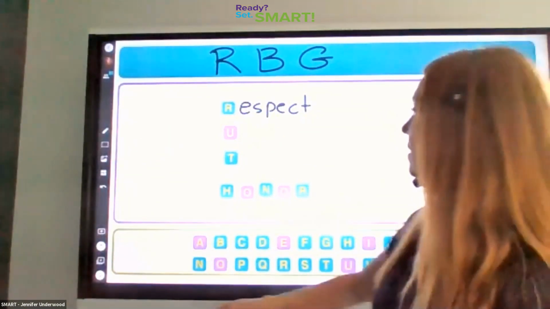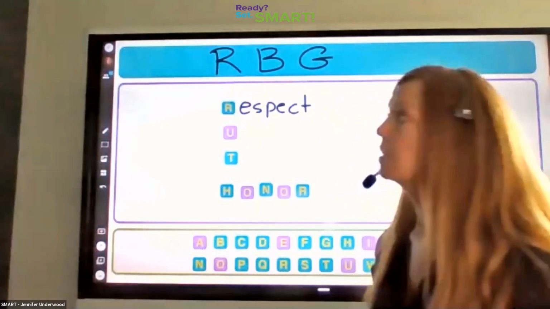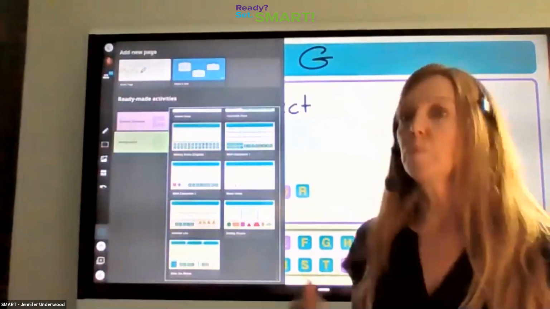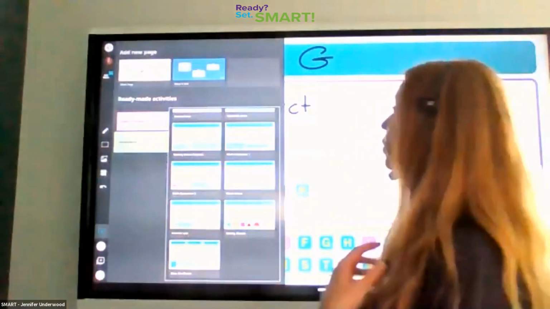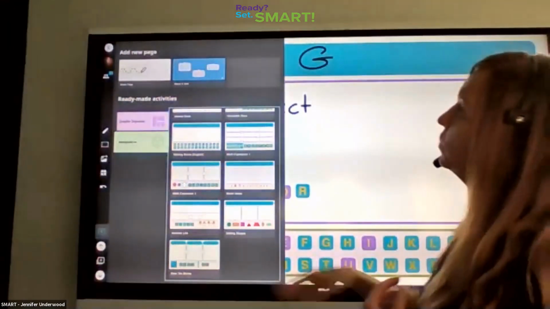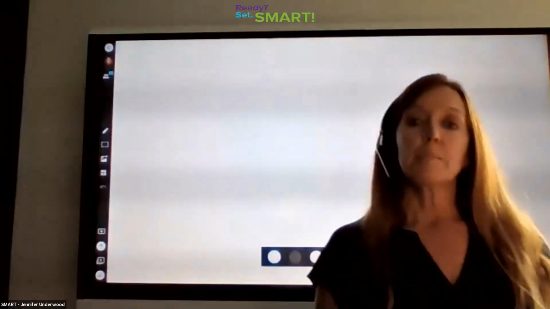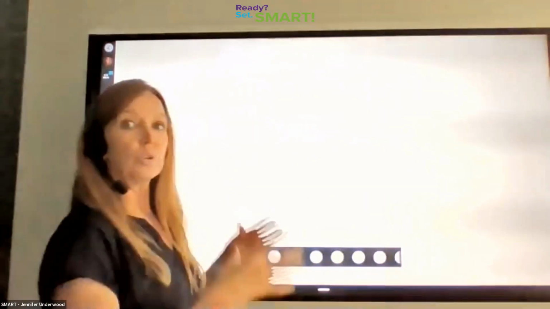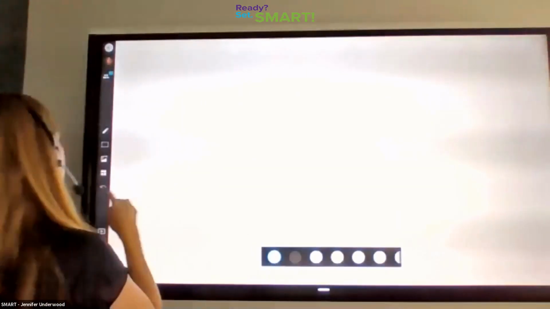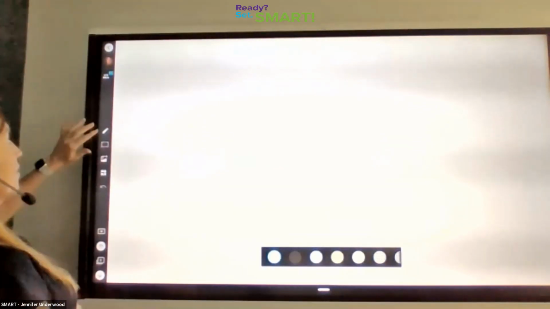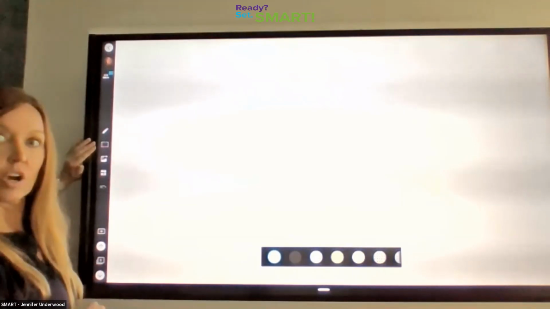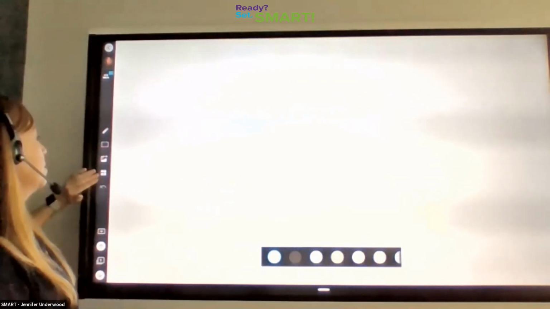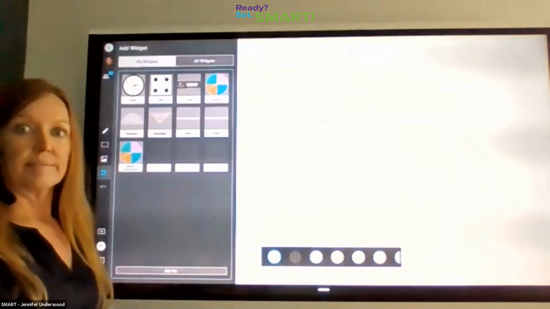So let's say that for this particular lesson, we've given students the chance to work a little independently, work on their own, work with the teacher independently, and we want to pull in some widgets, pull in something that's a little interactive and be able to pull all this together, right, for our leadership. So we have our pen tool, we had our select all tool, we had our add multimedia tool, our add image. We also have our widgets.